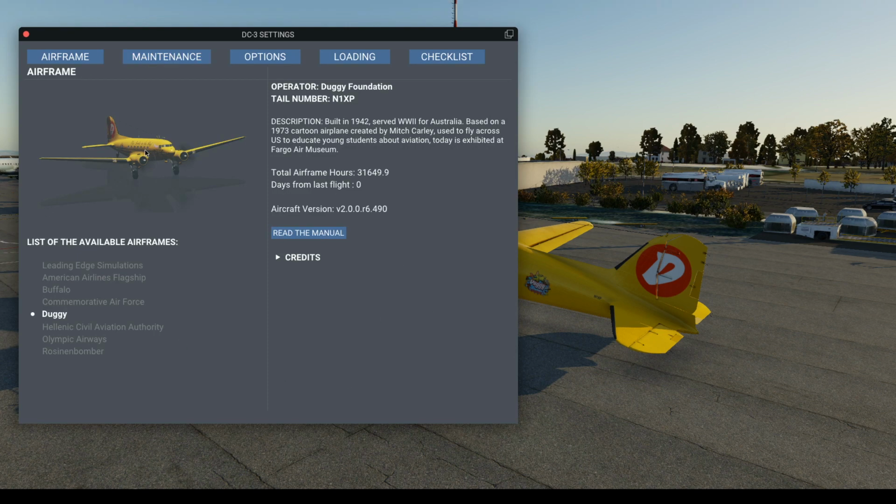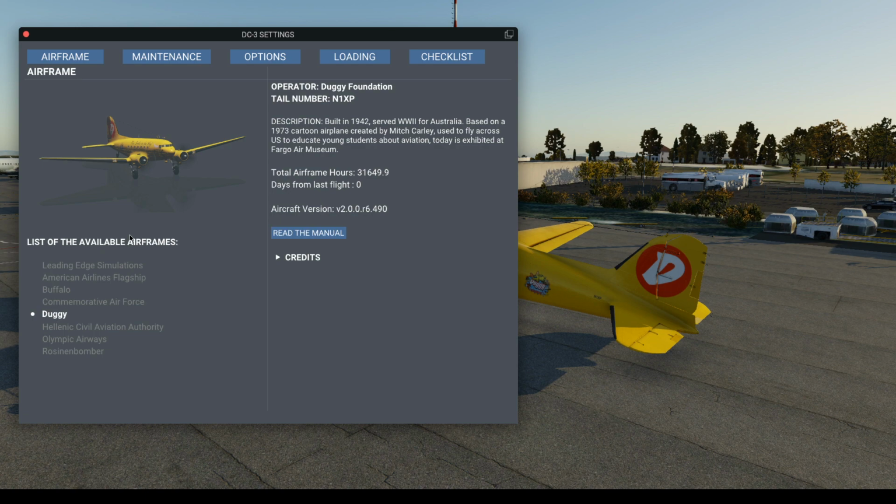Here we have an overview of the aircraft. On the left we have the icon of the current livery we have loaded, and here's the list of the rest of the available liveries. Of course we have the airframe concept here, where every livery is a different airframe.